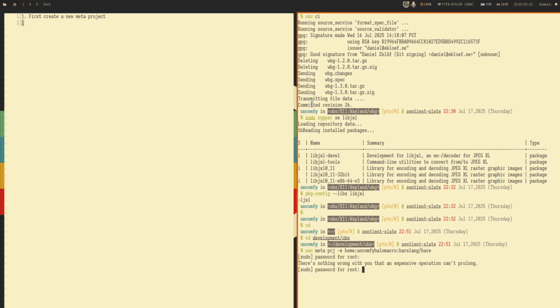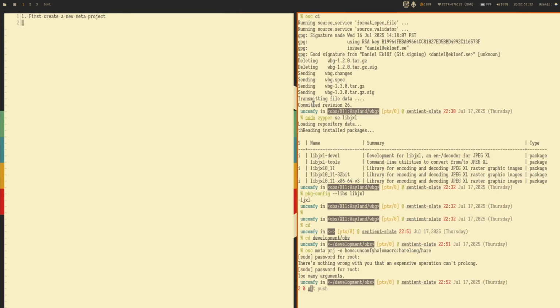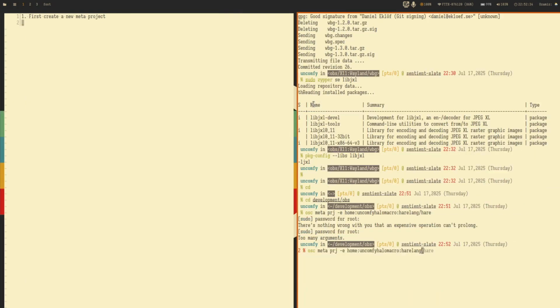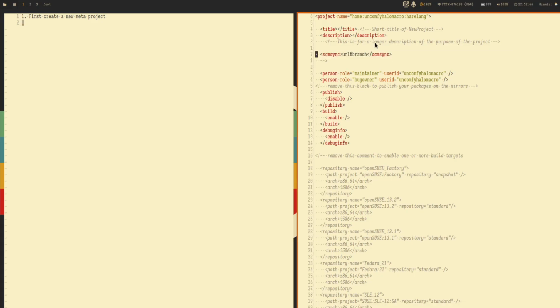Wrong password. Okay. Oh, my bad, my bad. It's supposed to be not a package, it's supposed to be a project. So I'm just going to copy this. Oh, there, all right. No description, and I'm going to uncomment this.